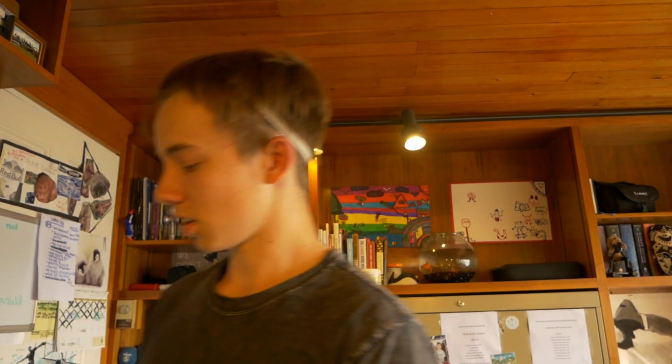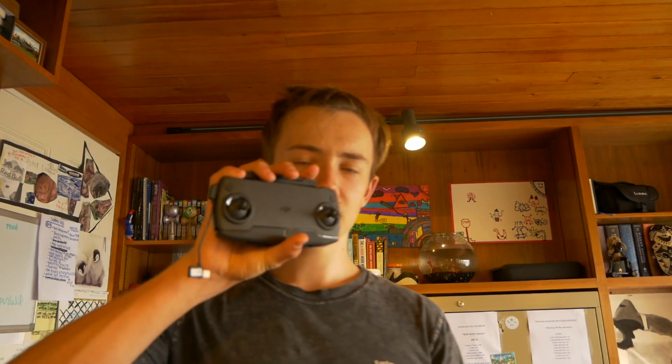Also, the fact the Fly More combo has a couple extra batteries means that I'll probably never run out of battery when I'm flying. With my old drone, I used to have the DJI Mavic or some standard. It was one of those big old ones. It didn't fly as well as this drone. It's a big mess trying to bring it places. Always taking off the propellers, just crammed in my backpack. It was crazy big.